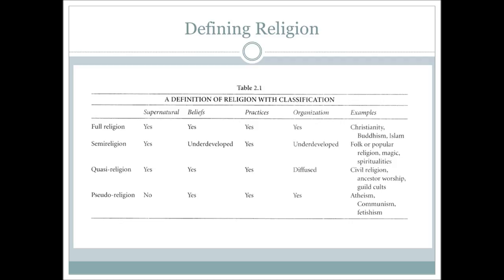What are guild cults? Guild cults would usually be things like, do you guys know what guilds are? Like a group of people, a club or something. Not quite. They were pre-modern groups of people whose purpose was occupational. Guilds were occupational associations where older experts would train apprentices, and they were kind of the precursor of unions in a certain way. Everyone who was a stonemason in a certain city would be part of the stonemason's guild.